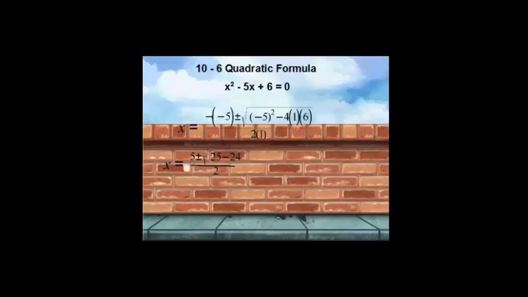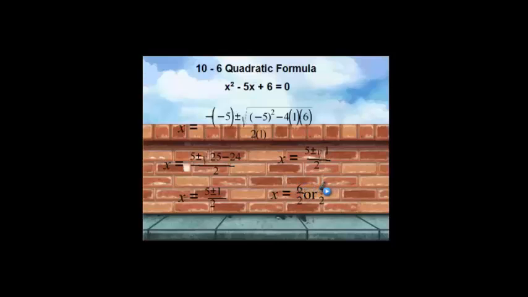Good, good. Then after that, 25 minus 24 is 1. So you have 5 plus or minus the square root of 1, all of that divided by 2. Then, that's right, you're going to take the square root of 1, which gives you 1. So now you have 5 plus or minus 1 divided by 2. And if you don't know what to do with that plus or minus, or the mixeroo, as some of you might call it, what you do with that is you've got two problems in one now. You're going to have 5 plus 1, which would give you 6, or 5 minus 1, which would give you 4.